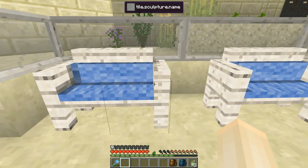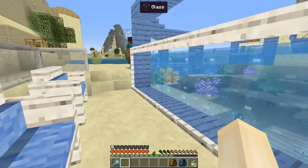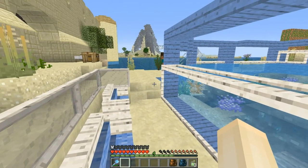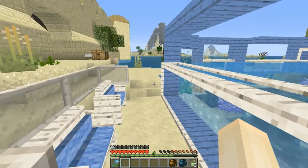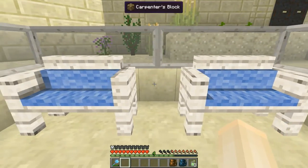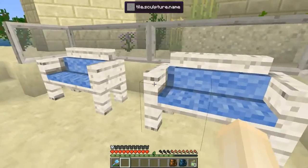So I just did mangrove wood and the light blue stained wool, just to be kind of in keeping. The colors kind of match. Unfortunately, the dyed wool and the dyed mangrove don't 100% match, but I don't think it looks too bad. So I put two benches down there rather than one long bench. I think it just looks nicer, and that way it doesn't look too crowded.